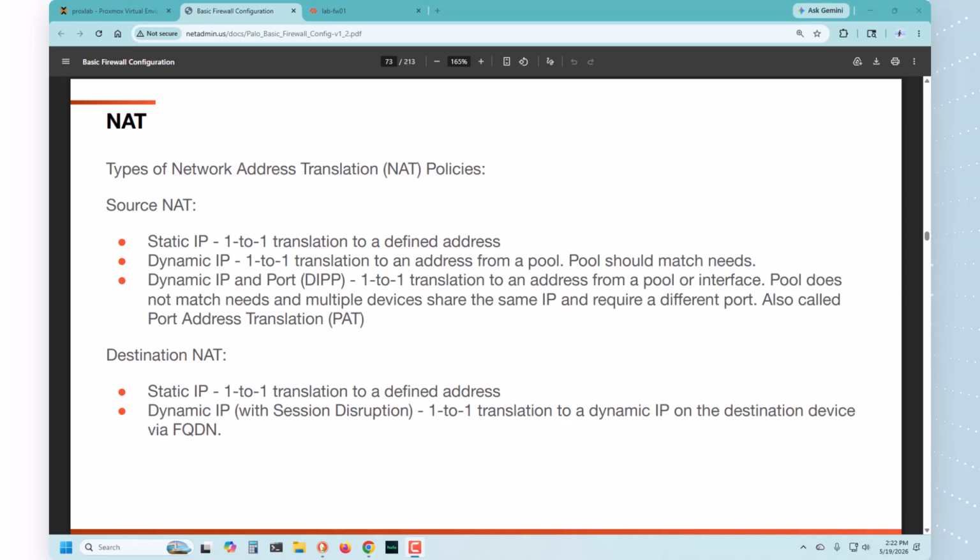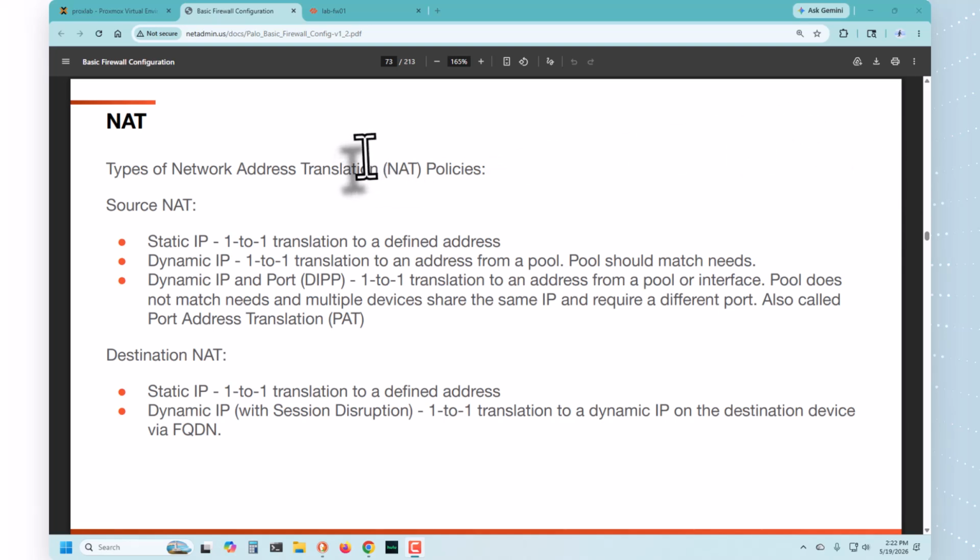Think of destination NAT as going to www.google.com, a fully qualified domain name that translates into some publicly accessible IP address, while the server possibly sits inside of a DMZ with an RFC 1918 address. So I'm going to go to the public address, it's going to hit the firewall, and it's going to then translate me to the address of my destination. So that's the easiest way to keep those separated in your head.